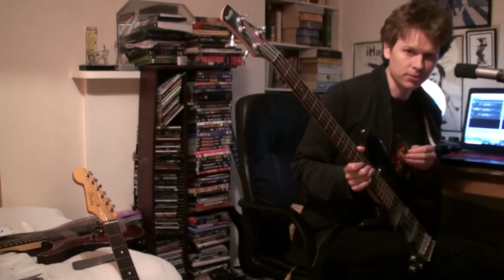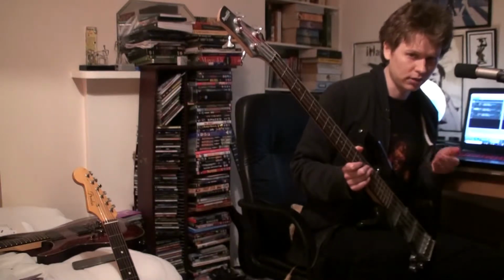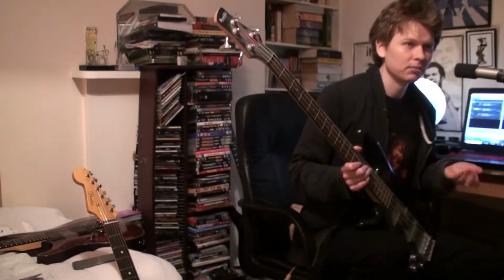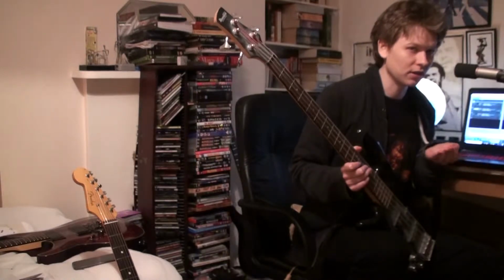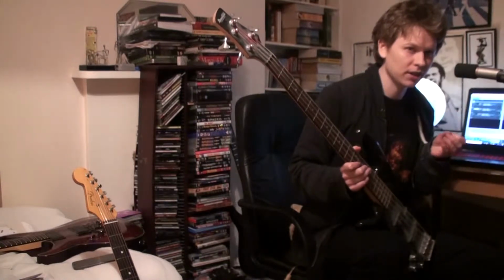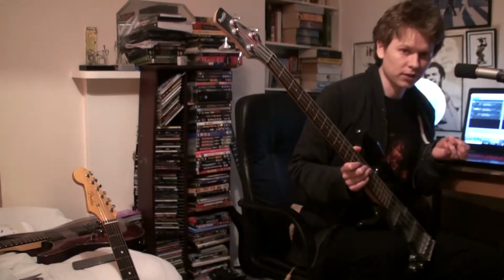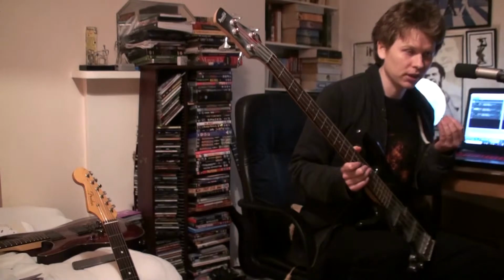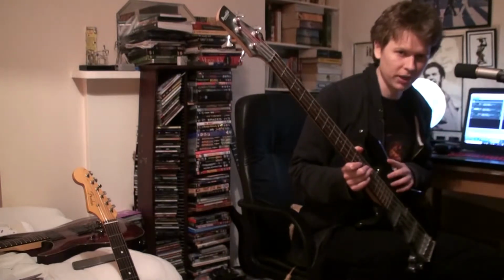Okay, so this is my Ibanez bass. I bought this specifically to fill out compositions because I was relying on someone else to provide me with a Yamaha, and when they could no longer do that, I had to get my own bass. Otherwise I'd have to use a MIDI bass, and I don't think MIDI basses are up to scratch. I don't think bass simulators are up to scratch either for rock songs where it has to be real. I think it works with synthwave or electronica, but not for organic rock music. So you want a real bass guitar.